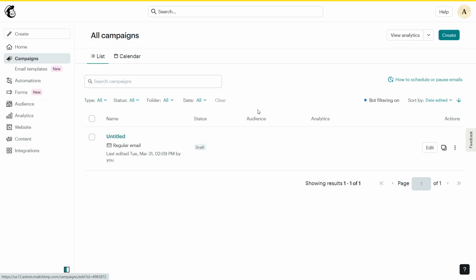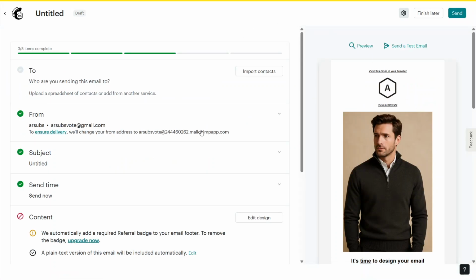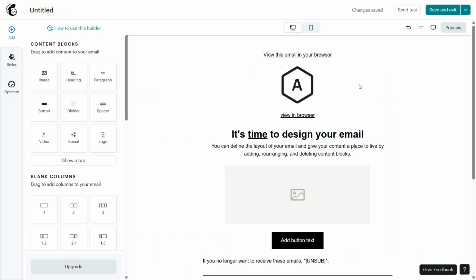On the right side of that campaign's row, there will be an Edit button. Go ahead and click Edit. The campaign builder will open and you should see a preview of your email layout. Take a moment to confirm you've opened the correct email. Then, look toward the bottom right corner of the screen for the option called Edit Design. Click that, and Mailchimp will open the full email editor where you can customize the appearance of your message.